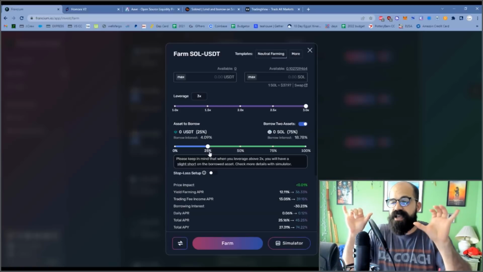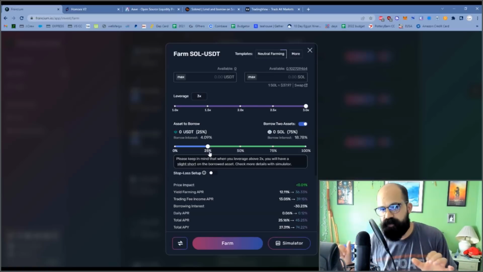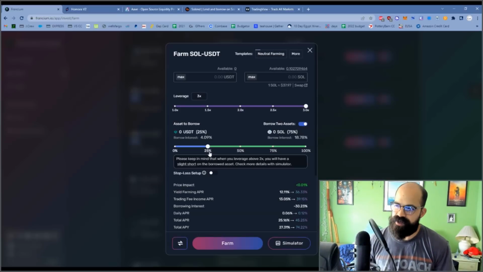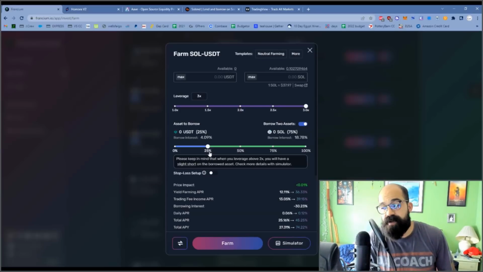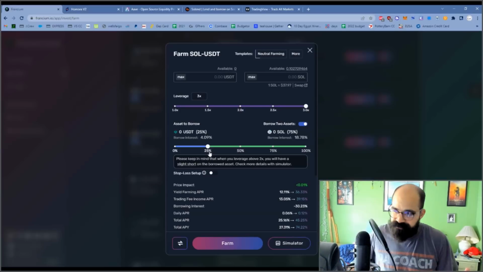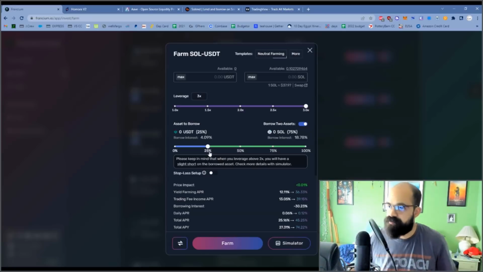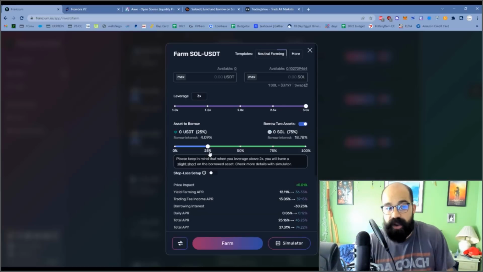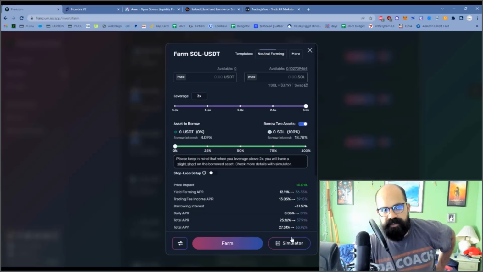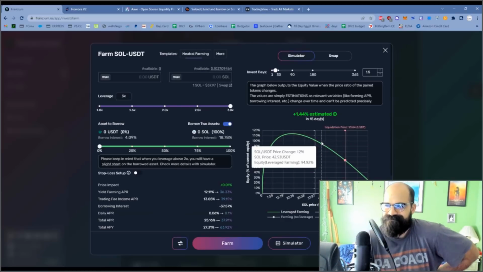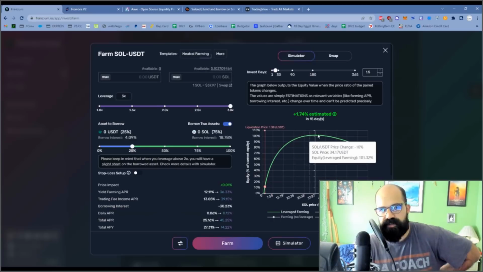Now I like this because it's not going to experience nearly as much impermanent loss as it would in just a basic short farm. Now, granted, impermanent loss can be beneficial in bearish conditions, but I'd rather be as market neutral on the farm and short on the borrow, because to me that's my risk exposure. That's just what I want. If you want to be even shorter, click 0, and you can see with the simulator, as the price goes down, the value of your farm goes up, right? Had I done this, yes, I would technically have made more profit. But, you know, again, I want to be as delta neutral as possible.